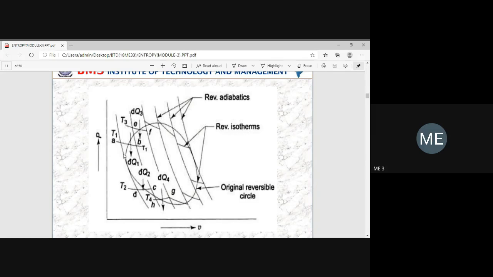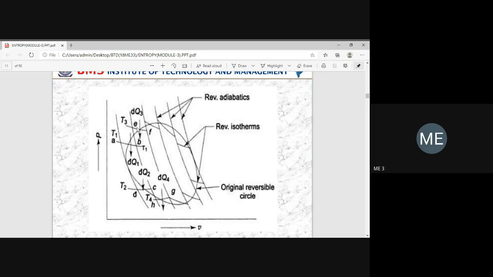Okay, and the value of gamma varies according to the type of gas used. So first the original reversible cycle, then it is cut by a number of reversible adiabatic lines, and then we are going to cut at the top and bottom. You see, this is one line, this is an isothermal line. So at the top and then at the bottom, we have one more line like that. We are going to cut at the top and bottom by a number of reversible isothermal lines. Okay, first the original cycle, then the reversible adiabatic lines, and then the reversible isothermal lines. Here in this case you take one of the cycles, A, B, C, D.